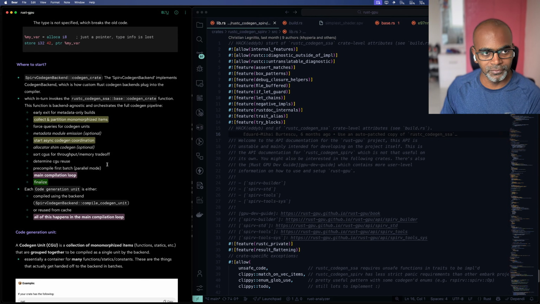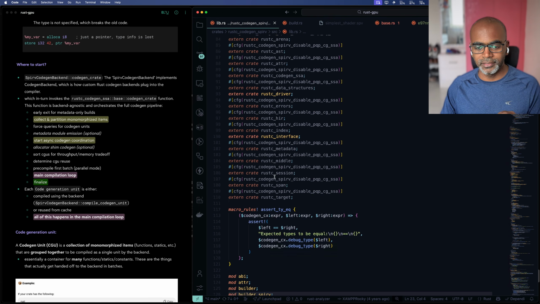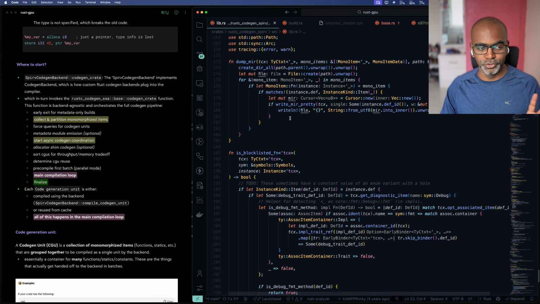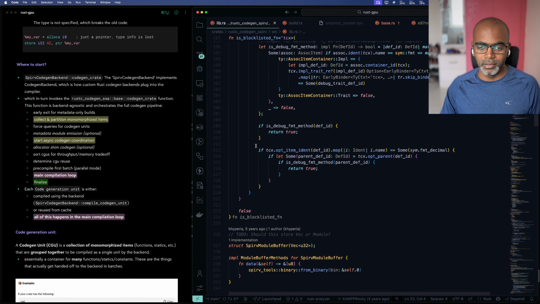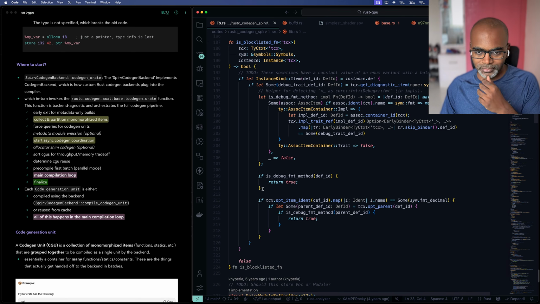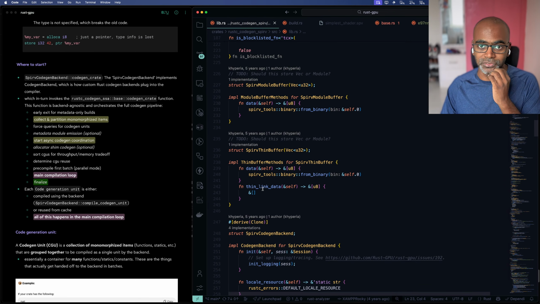So that's kind of what we need to be doing. And since I'm going to go overboard over here, I'll just leave you with these three things. The other piece that I'm going to talk about is at least the first part. When you look at the CodeGen crate, this is the function that is used whenever you supply an environment variable saying dump mir. This thing gets called. Block listed is just because you don't want to be mapping things that are not important, like debug info. If you want to print some debug thing, you don't want to map that. That's useless because that makes no sense on the GPU.